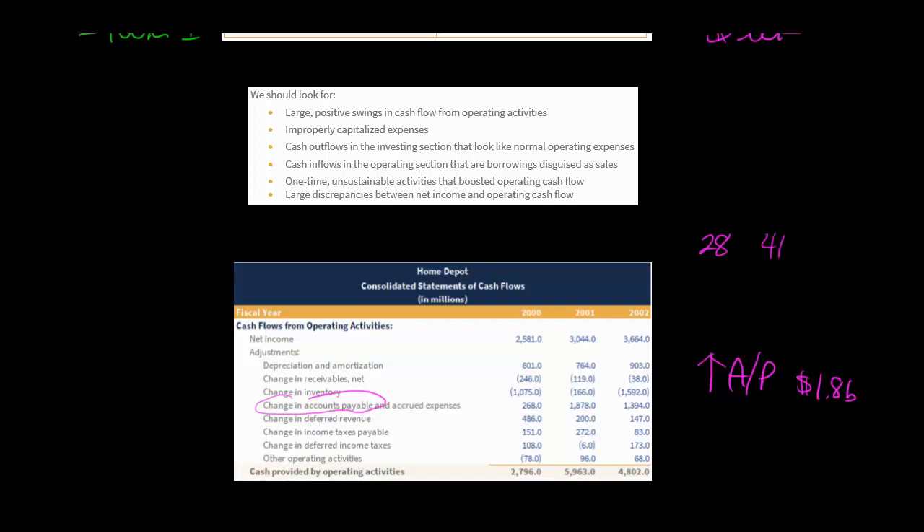I'm not saying that's wrong or fraud — but how far can you take this? In the next period, they had a $1.4 billion boost, not as big, but still boosted again. They even disclosed it honestly in their 10-K, saying they were taking longer to pay their suppliers. It was a deliberate strategy that boosted operating cash flow. But they can't do that forever — at some point, suppliers want their money. You can't keep delaying payment indefinitely. That's what I mean by unsustainable.